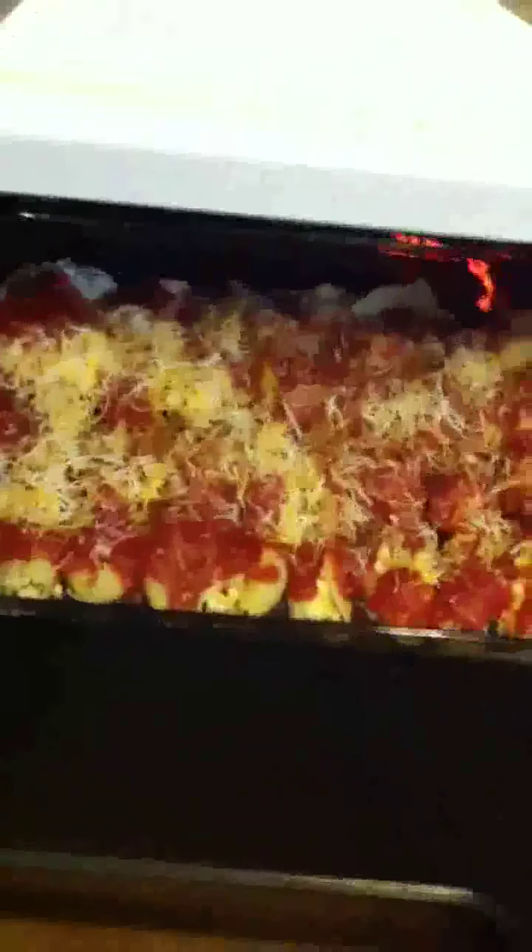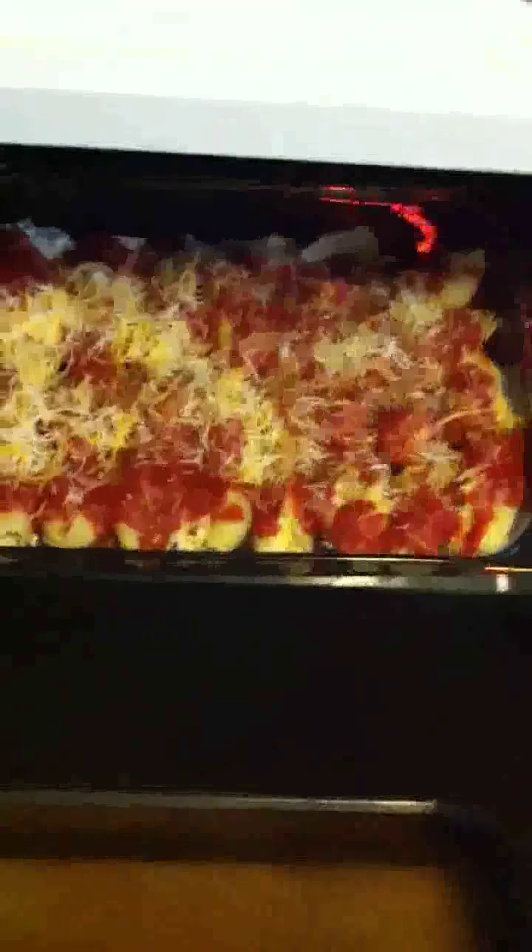I forgot that I was supposed to put cheese on top, so I just kind of pulled it out and did that. This is only the second thing I've ever cooked so I guess there is some room for error. I wasn't entirely sure how to put things back in the oven after it's all hot, but I got it back in there with the help of a large spoon, which I highly recommend for people in my situation.